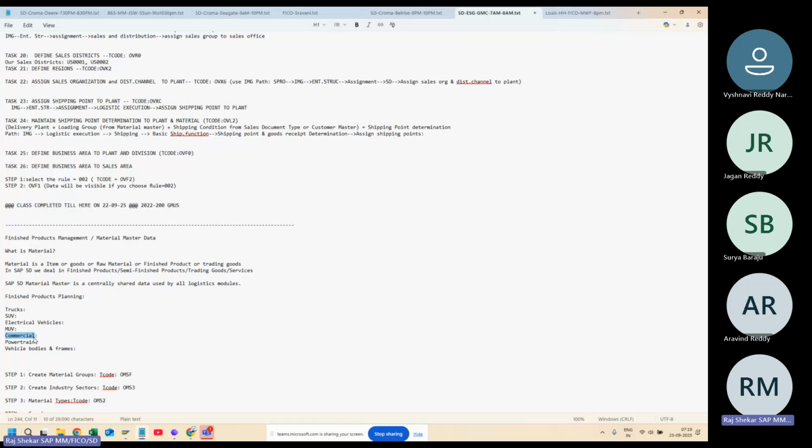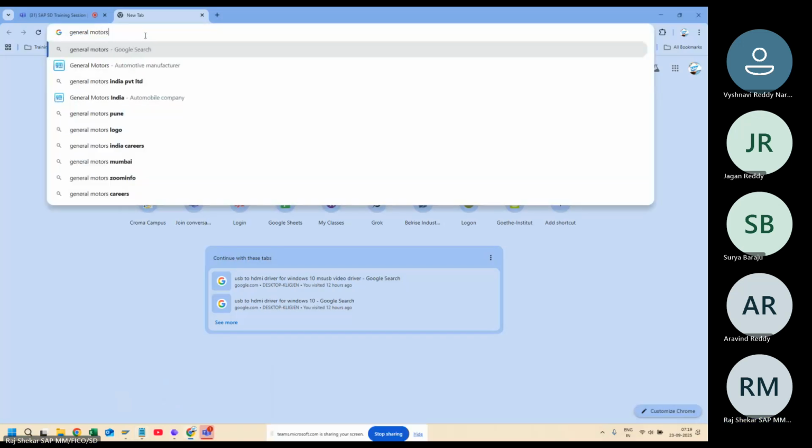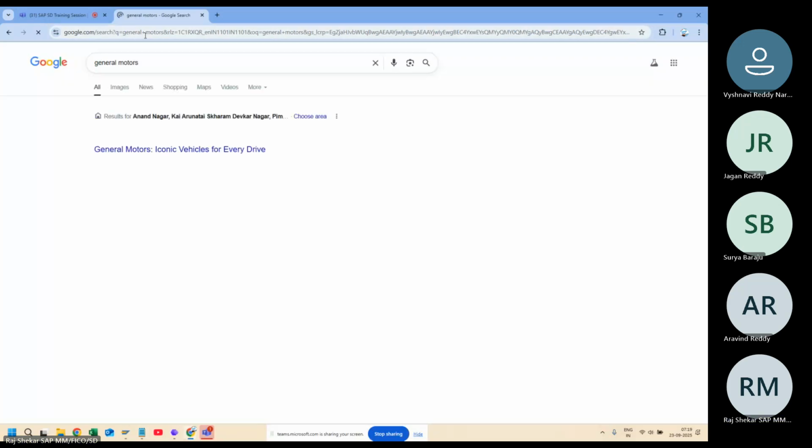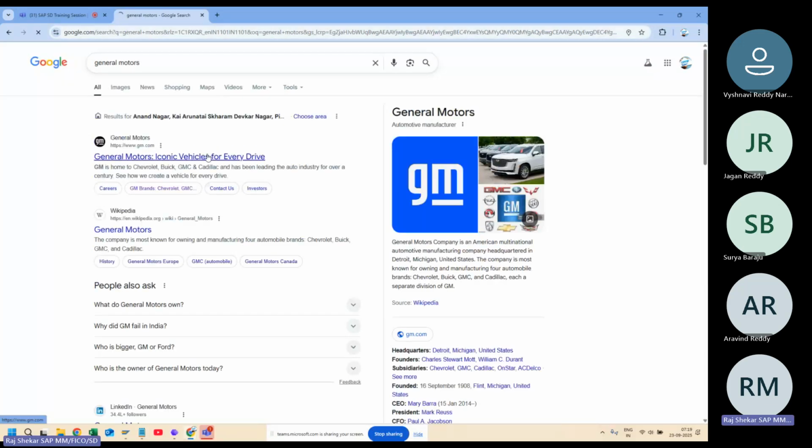So whatever products they are selling in the market, we will identify like this. These are called material groups. This is the group of material groups. Under this group, we identify the trucks. So we'll go to the General Motors website and identify the trucks.